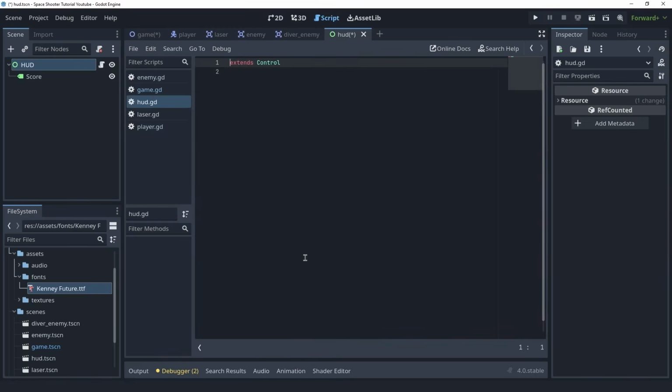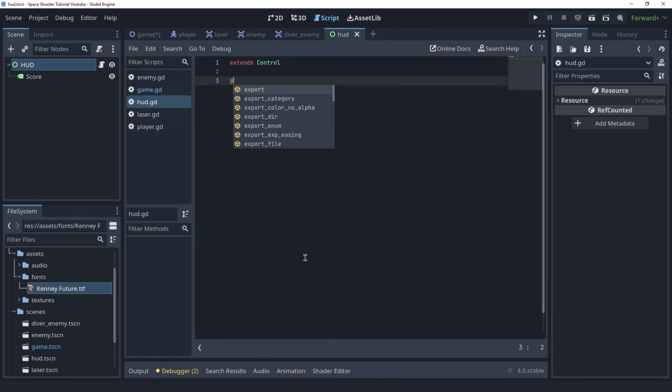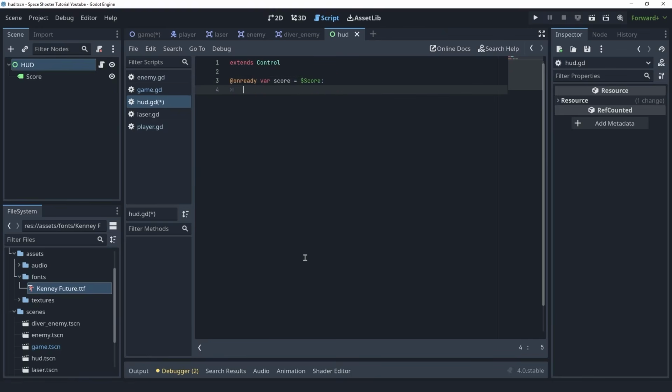And in here, we want to create a reference to the score label. And I'm going to create a set function here. Whenever someone tries to set this score variable here, I'm going to change the text property of the label instead of changing the label.